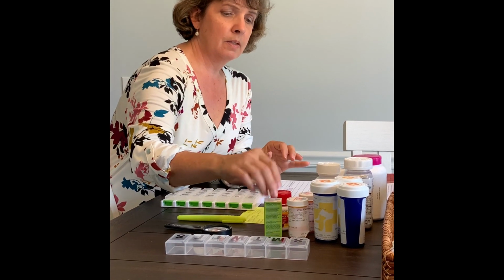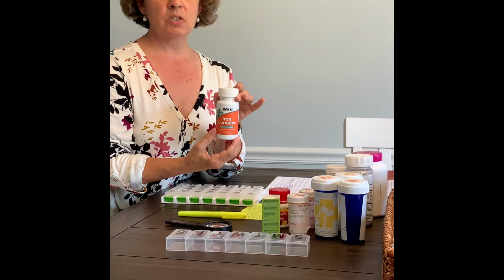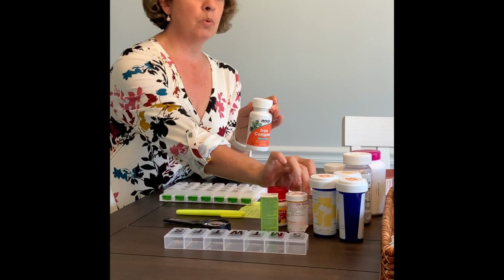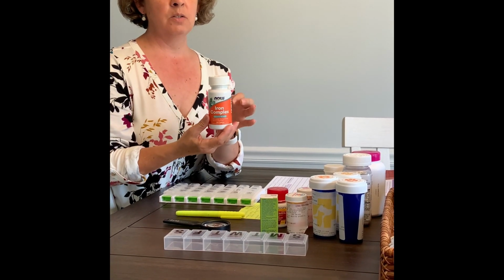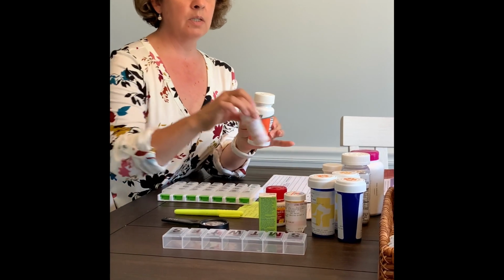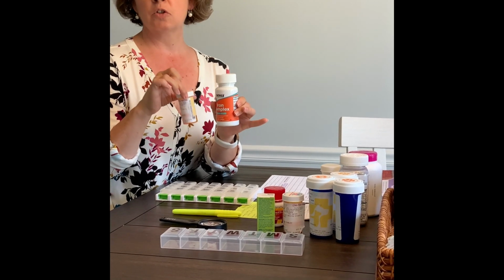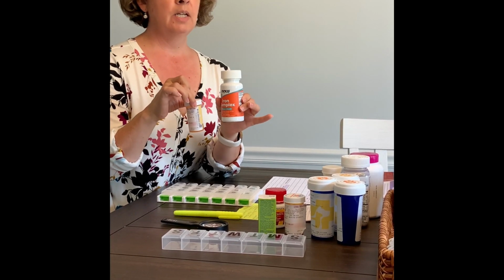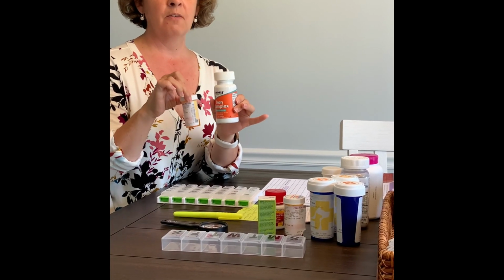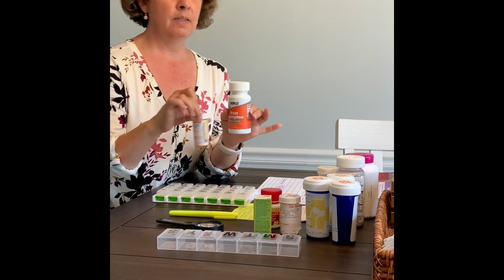Also, another thing to keep in mind, any supplements, herbals, or medications such as those sometimes do not interact well with your prescribed medications. It's important that you understand the side effects and drug interactions. If you're not sure if your supplement will interact correctly with your prescribed medication, contact your doctor and speak to the nurse there about the drug interaction. If you can't get a hold of your doctor, contact your pharmacist. Again, they are a great resource to find out if the drug interaction with the supplement is going to be compatible with your body.